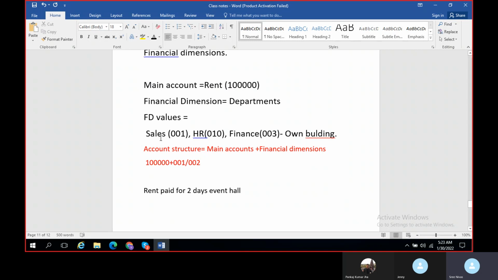This is not related to sales or HR or finance or anywhere, and you didn't even create a financial dimension for it. It is just one random expense that you have incurred for your business.